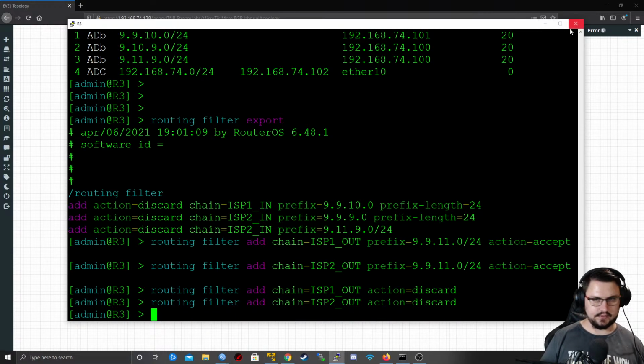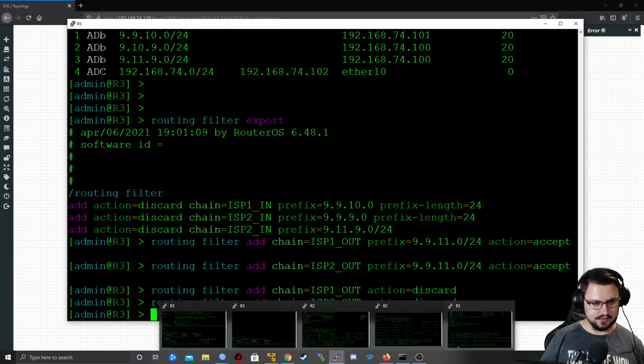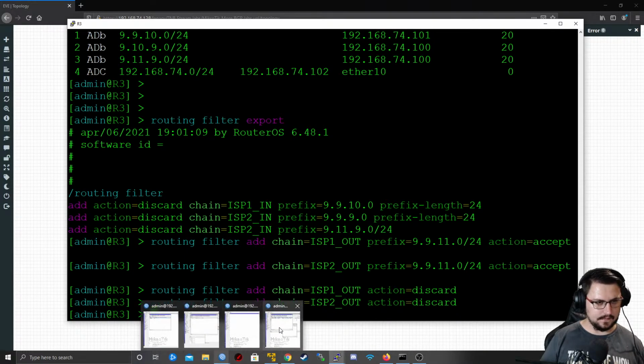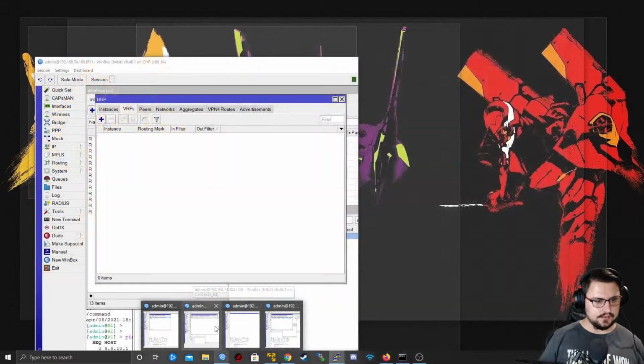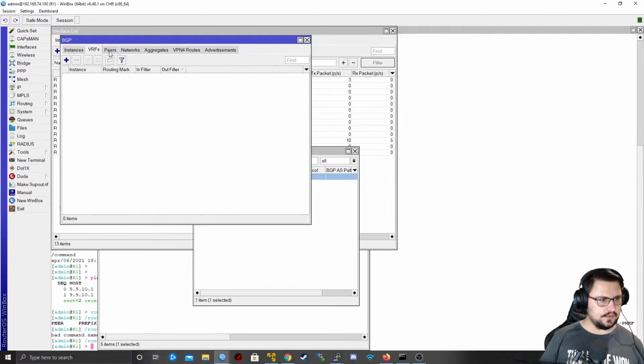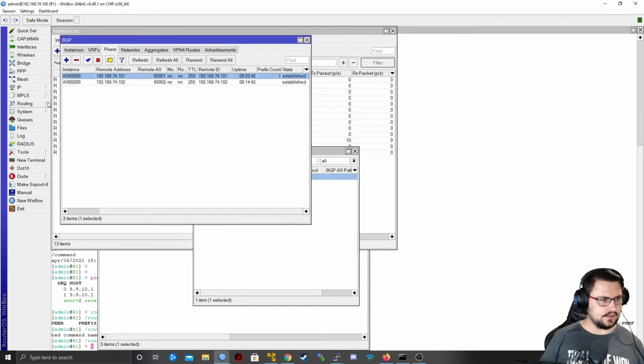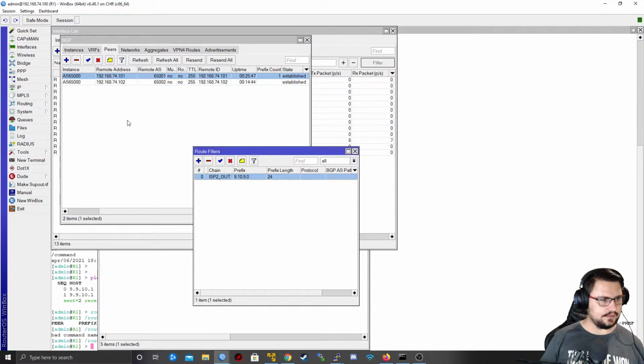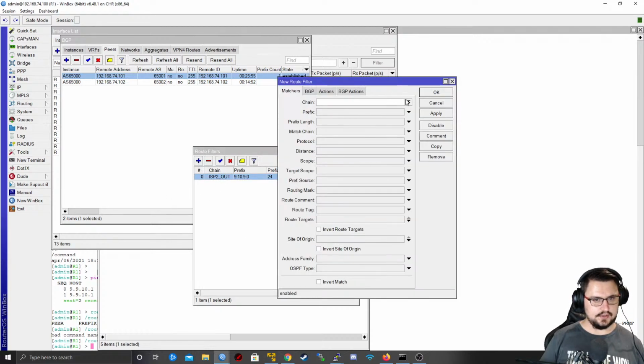And then last but not least, let's just do ISP1's configuration through Winbox. So router 1, let's make you a bit bigger, and let's just go into our routing filters. So there was a specific thing that I was dropping to ISP2, but let's just do ISP2 out.